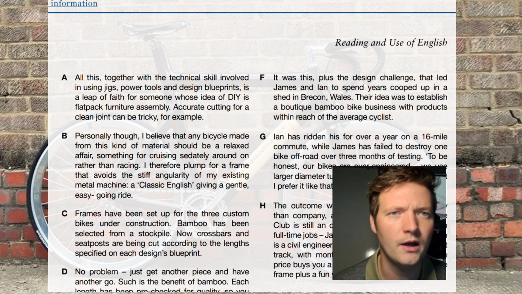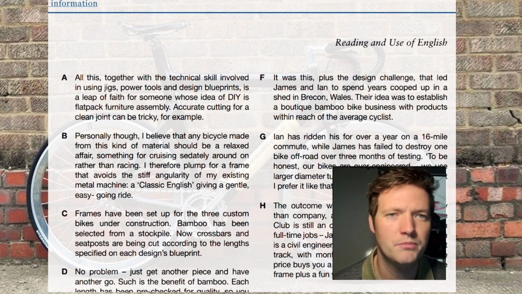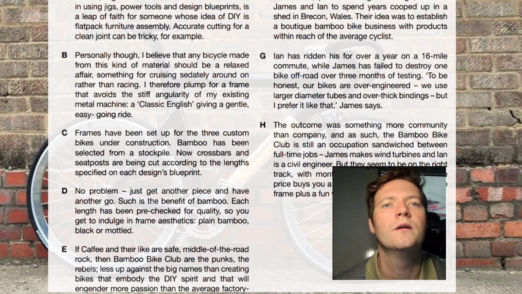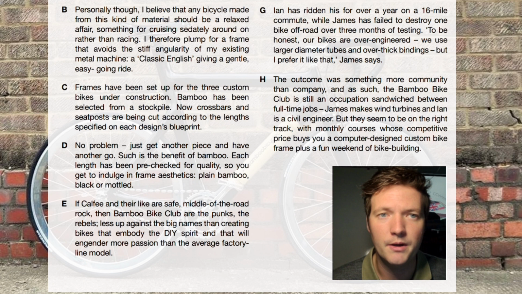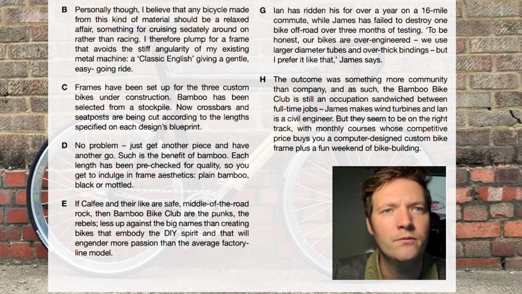B. Personally, though, I believe that any bicycle made from this kind of material should be a relaxed affair. Nobody has said that it shouldn't be. So no, I don't think it's B. I don't think it's C. No problem. Just get another piece and have another go. Can't see any relation there. E. If Calfee and their bikes are, again, comparing the companies, talking about how Calfee are just kind of like normal standard bikes and they're the punks. Don't really get it, no.